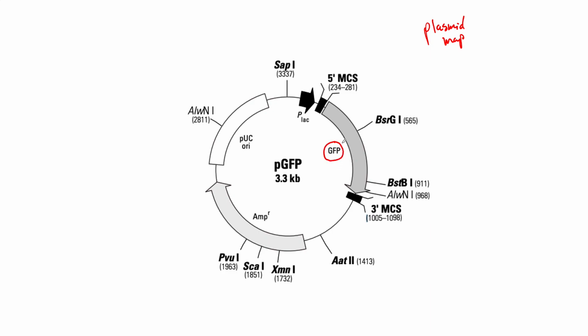It lies right there. And this gray area basically indicates the sequence of the GFP gene. And notice that it's in the shape of an arrow. The reason that they do that is that they show you how this gene is read. Where is the start codon? Where is the stop codon? When you see an arrow like this, that means that the start codon will be somewhere up here and the stop codon will be somewhere down here. And so that gene is read in that direction. So this is the GFP gene.